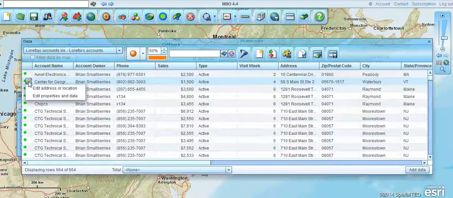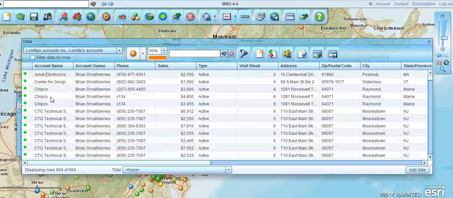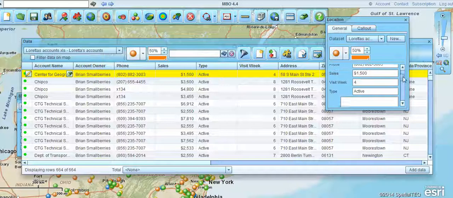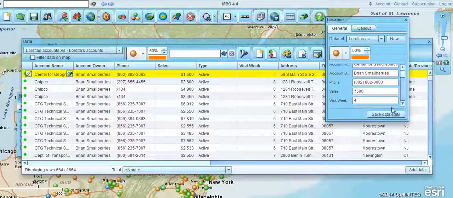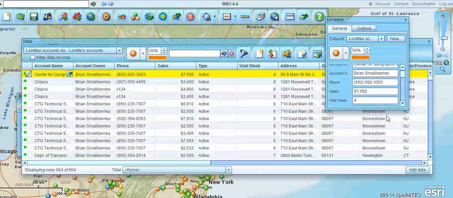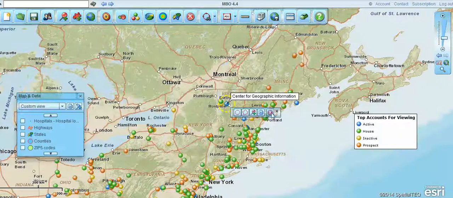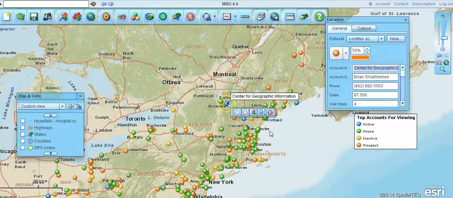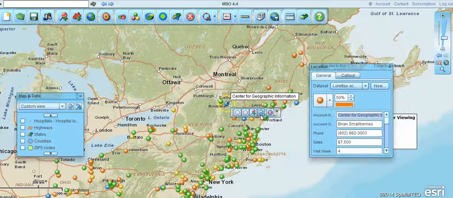You can also go in and edit the properties of the data, which will bring up a dialog box that lets you go in and change the fields. You can actually change the names and change the numbers in any of this data. So you can see the $1,500 is listed there for sales, and you can say, well, no, I did $7,500 and save that information, and it's changed there. That dialog also comes up when you select any of these items, and you can decide you're going to edit by clicking that little gear. Again, that little gear means you can edit things.